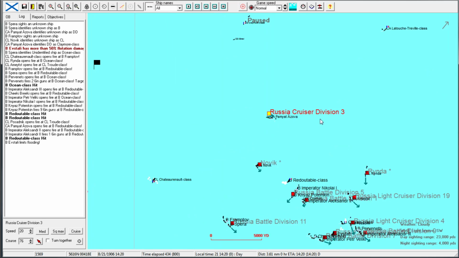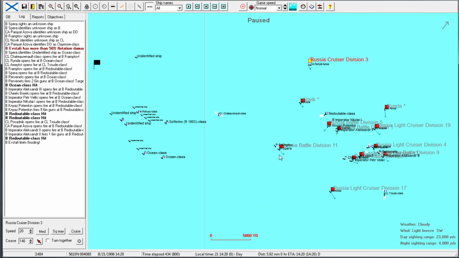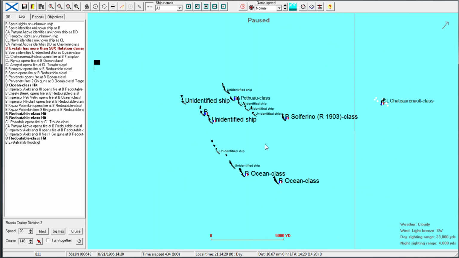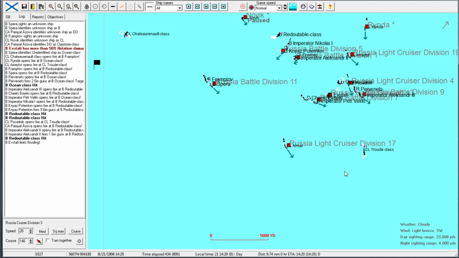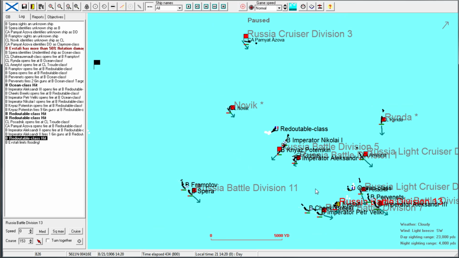So let's get the Pamiot Azova. Yeah, she already started her turn to the south, so we'll let her continue her turn to the south. I don't know if we will continue to engage the remaining battleships. We will once again have the wind advantage, but we might be pushing our luck quite a little bit. So if we can save the Evstafi, then we'll definitely try to get her out of there.